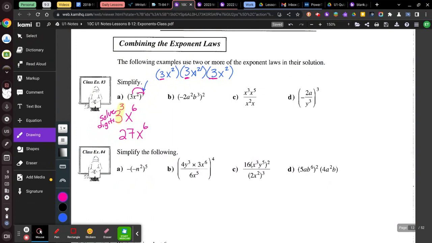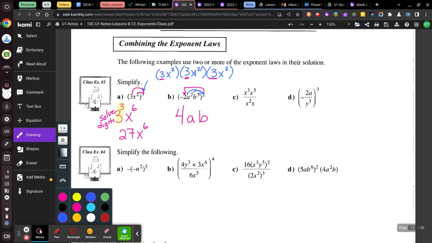The next question. This is telling me I've got 2 negatives. That's 2 negative 2's. Well, what's a negative times a negative? A positive. So my answer is going to be positive, which means I don't got to mess with the negative signs at all. So I have 2 times 2, which is giving me 4. I have an A and a B. Now I need to know how many A's and B's I've got. Well, that means multiply them in.